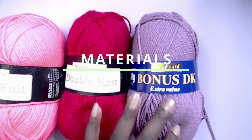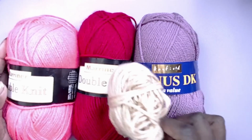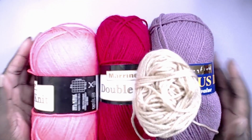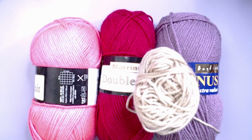For the materials, I'm using this bonus DK yarn from my stash in 2 tones of pink. One is obviously darker than the other. I know that on my poor struggling camera it looks red, but it's actually a deep pink, more on the maroon side. I also chose the light purple colour for her hair, but I wasn't sure about this choice, but we'll see how it goes.